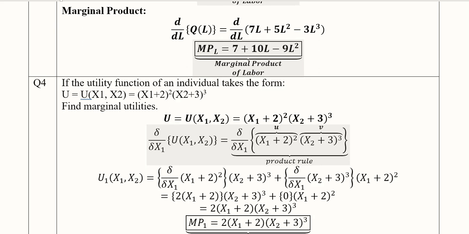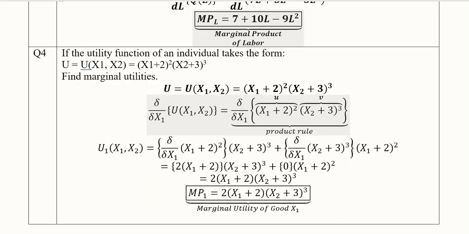But since we are differentiating here with respect to x1, this x2 term will be treated as a constant. Still, we include this in our detailed process of solving the product rule situation. So primarily the derivative of the first term and the other term as it is, and the derivative of the second term, the first term as it is. This will give us a 0 because x2 when differentiated with respect to x1 will give us a 0, as it is considered a constant. And finally, once we get rid of this term and it becomes 0, we will get this answer, which is simply the marginal utility of the first good.